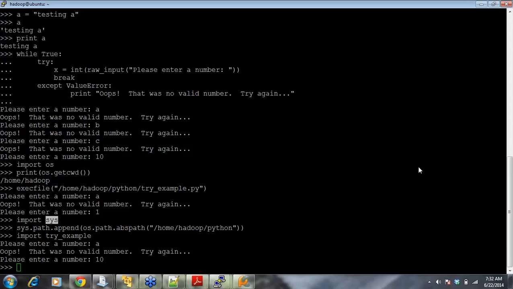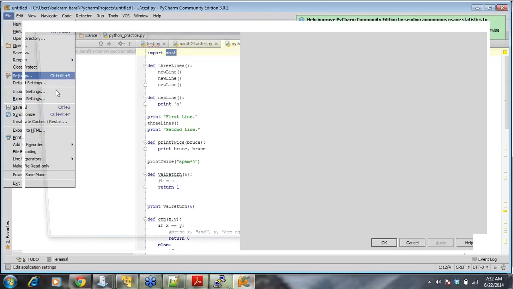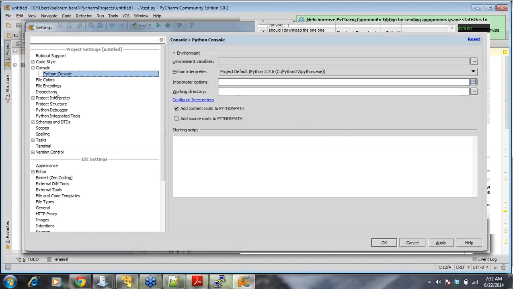Arun says you imported some packages. Where should these libraries be available in the system if I need to use this library in IDLE? If you import it through PyCharm, you go here, settings. Currently, I have not imported anything, okay, Arun? So I think for now, you don't have to even worry.